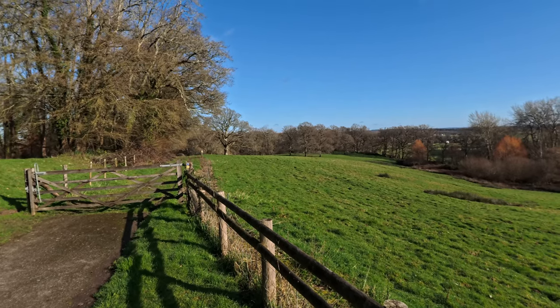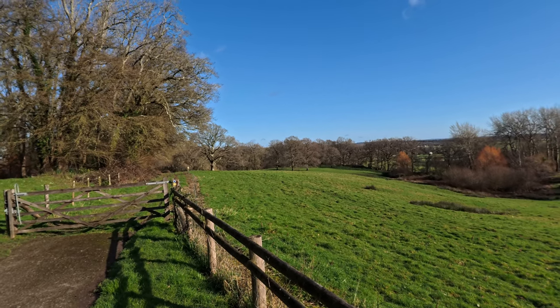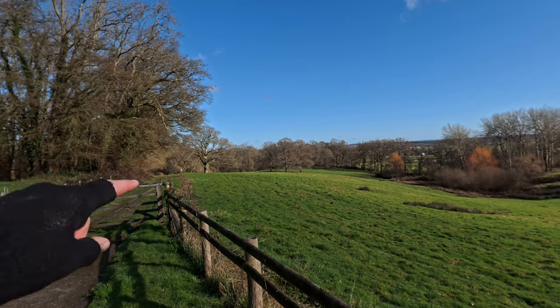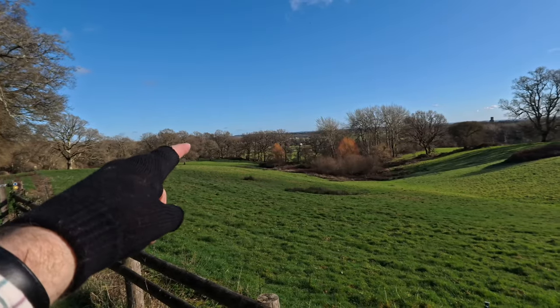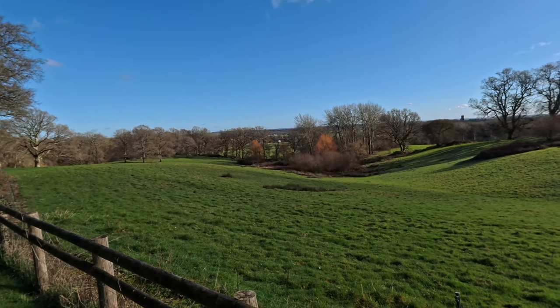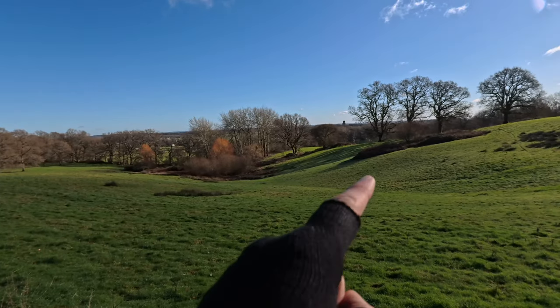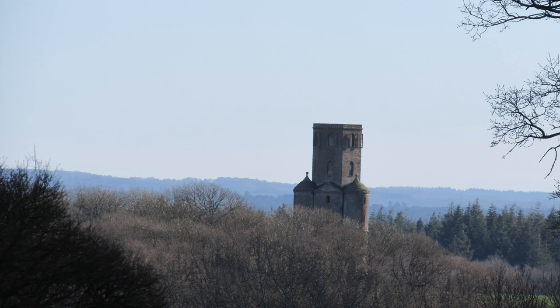Well, a little update on the route. So continuing to head northwards, we've got a couple of copses. I think that's Oxley's Copse on the left and Duke's Copse on the right. And we're eventually going to make our way to a farm, Chalbury Farm, which I think is over there. And then just over to the right, there's our first sighting of the day of Horton Tower, which we'll be passing a little bit later on in the walk.